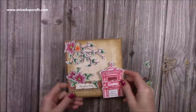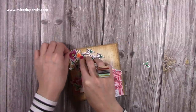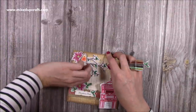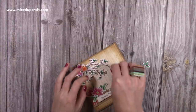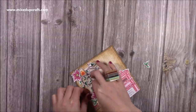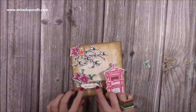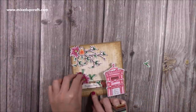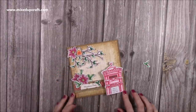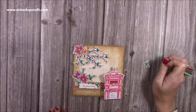So that's everything stuck down — I'm really pleased with this. Then all I did was just roll all the ends of the flowers and the leaves just to add a little bit of dimension. I know it's going to go in an envelope and get a bit squashed, but you'd be surprised — some of it will still roll up a bit. A bit on the holly — I've got that one to go on the letterbox, but I don't want to add it yet until I've added the snow because it's going to go over the top. So I'm happy with that. Then I'm going to add the snow, then the Nouveau Drops and the Glossy Accents.